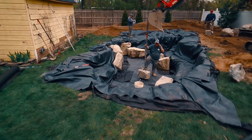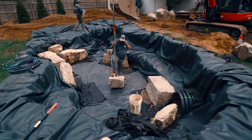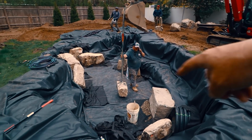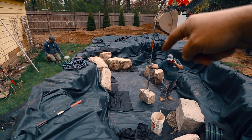Wow, we have got a serious amount of work done this morning. Definitely a big help when you've got guys here that are really experienced. We are moving. Pond is dug. It was supposed to be 14 by 26. I think it ended up being a little bit bigger than that. I got a little overzealous on this side. So we've got a little bit larger area here, and it goes way back into a cove over there. That's where the main waterfall from the stream is going to be coming in.